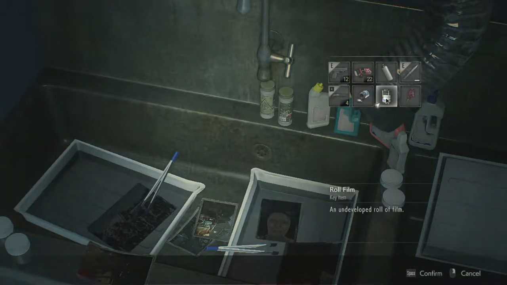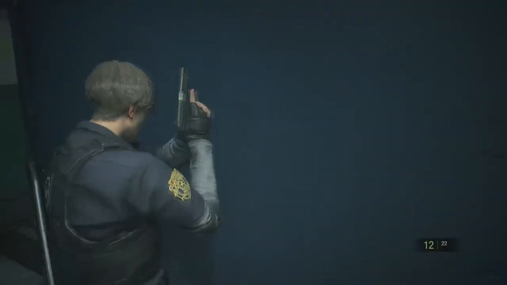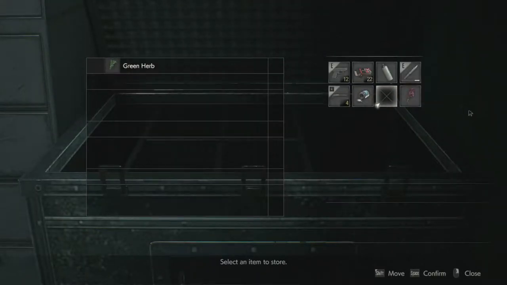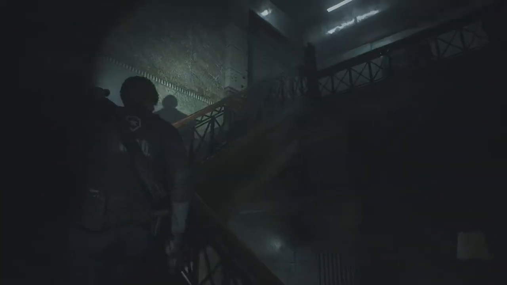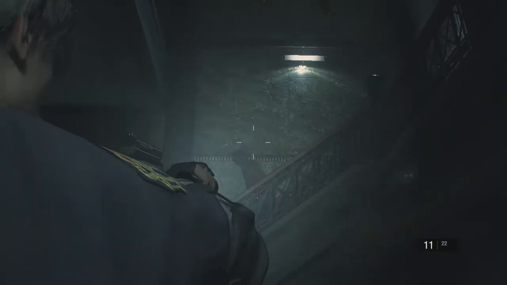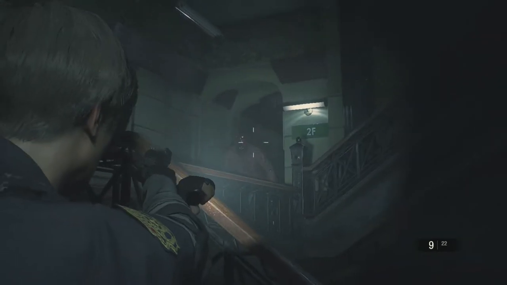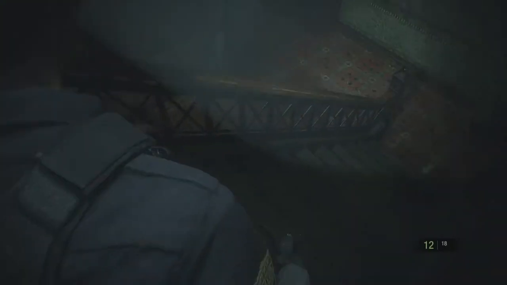Let's see. If it's a dark room, I can use it, right? Something like a king or something. I can't. Okay, let's restore it for now. And let's see what's above. I want to see it before. Oh, miss. Yes. Oh my god. Really, man? Oh. Okay. Oh, crap.